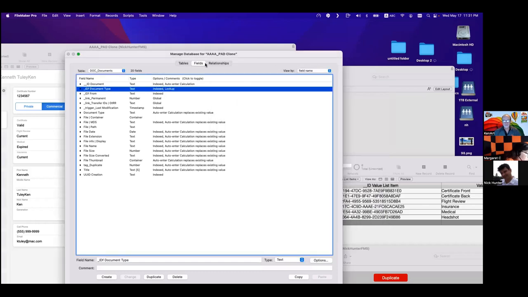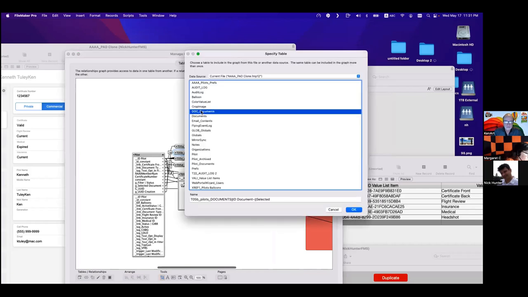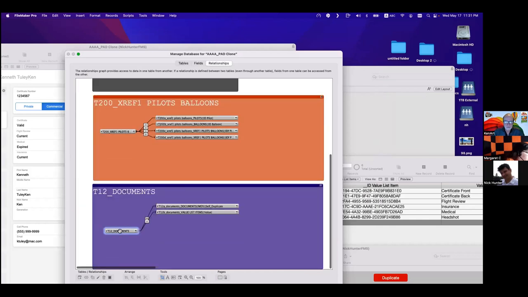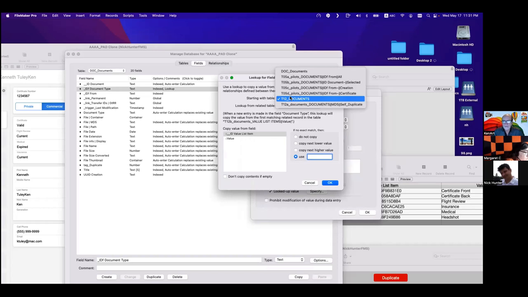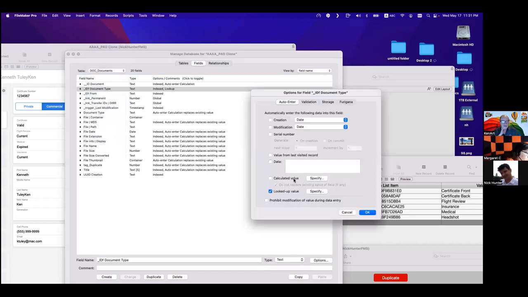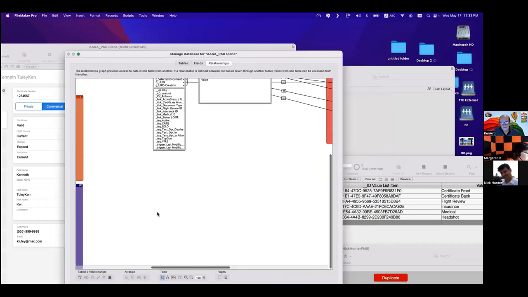Because like I said yesterday, but I'm going to repeat myself, this points to documents. Here, it points to documents, and all those point to documents. This one also points to documents, right? And this one too. So when I go there and say start from, it shows me all the occurrences attached to the documents table, from where I'm starting. So I can choose to start from anywhere I want in that map, right?